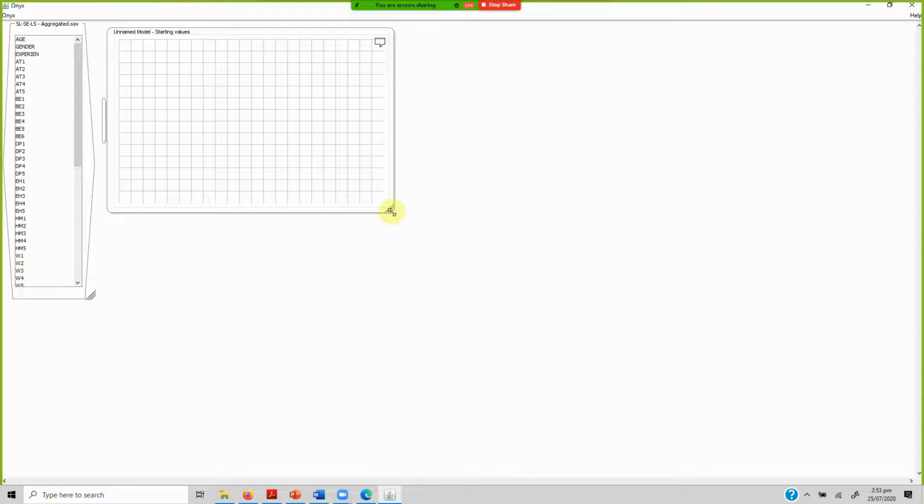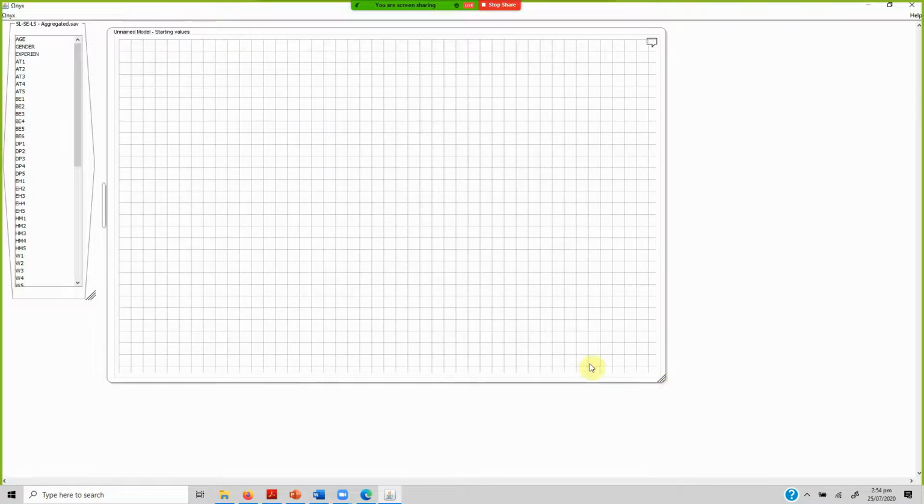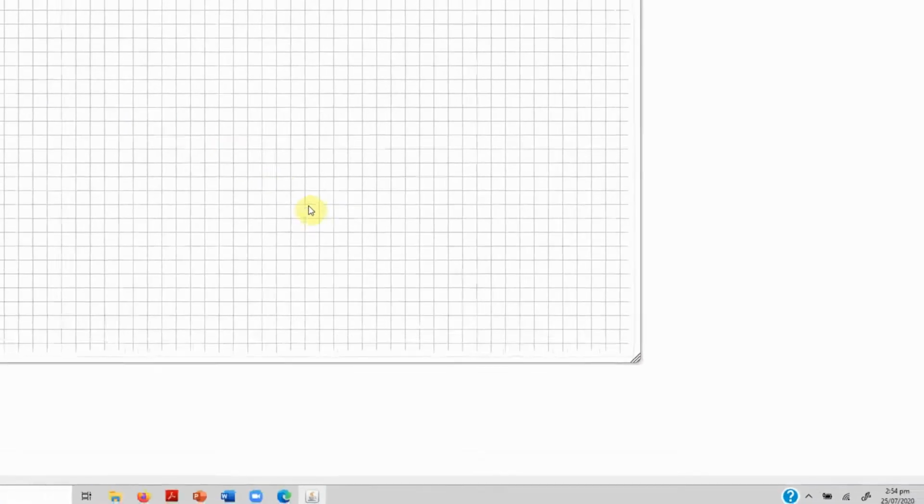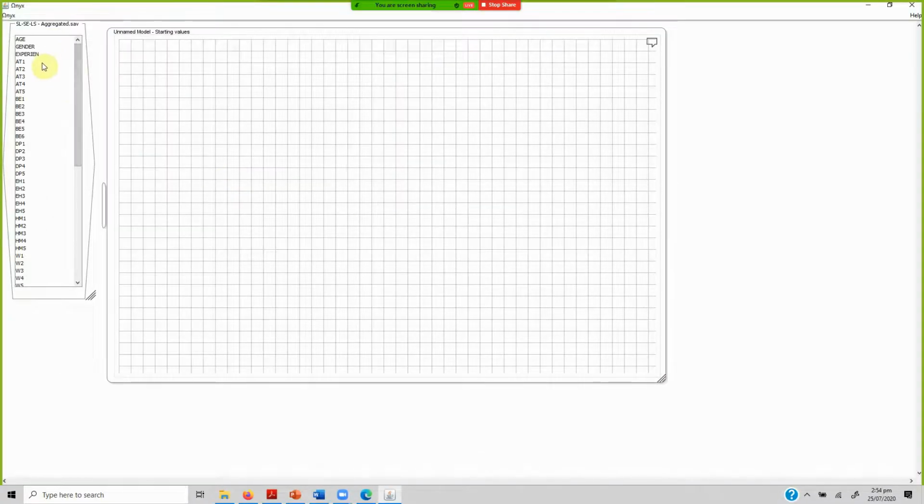If you see these three lines here, you can extend the model as well. It is an unnamed value with nothing, or it's looking for starting values to start the model, because there is nothing in the model. So it will keep displaying starting values for you. Let's enlarge this model a bit. Through these three lines, just drag them and you'll be able to enlarge it. Now I'm interested in building a very simple model with one single construct. That's about it, nothing else.